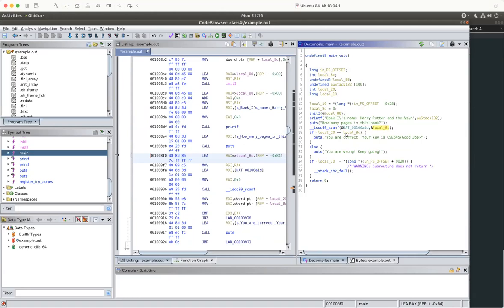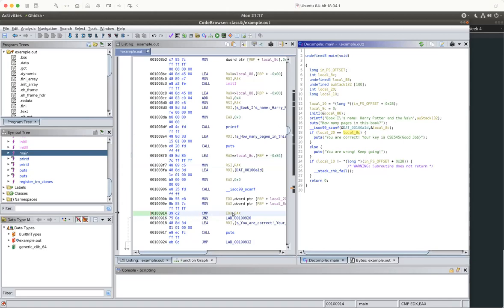And then it will compare local 20 against the local 8C. And this comparing statement happens at this particular address. Oh, not this one, that one, compare, right? Because now if I click here, it will go to this statement.